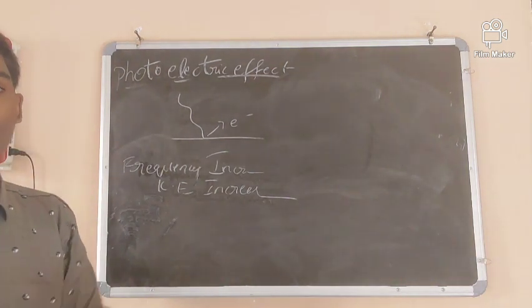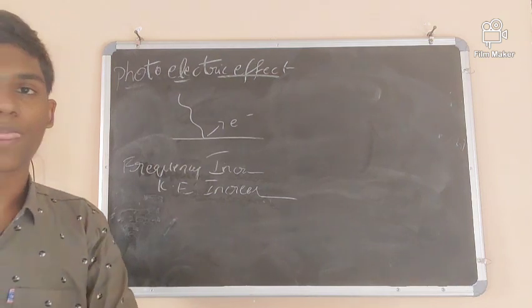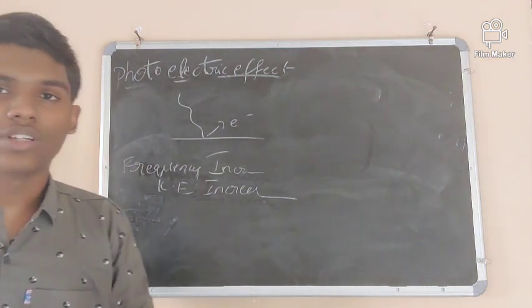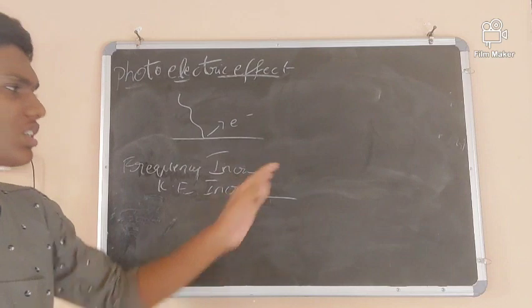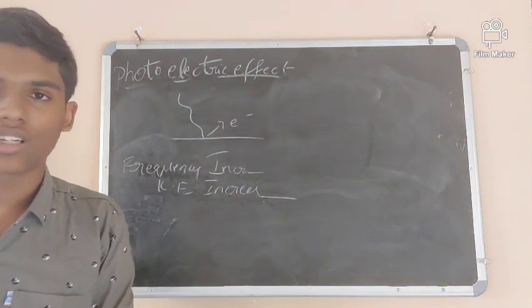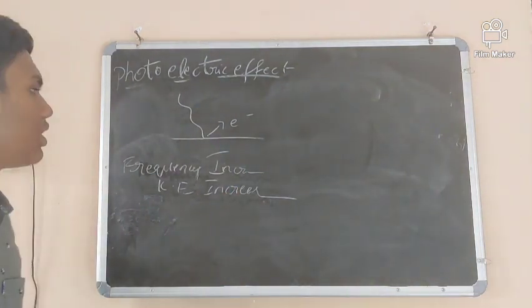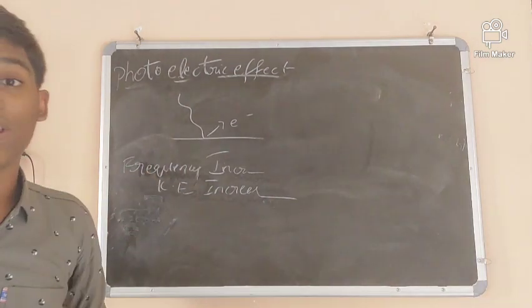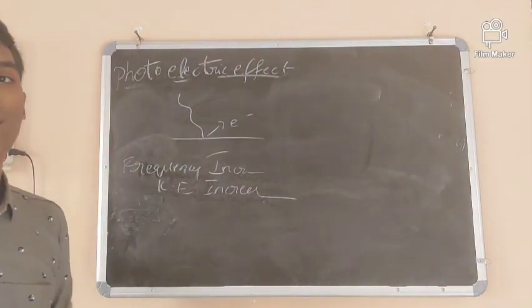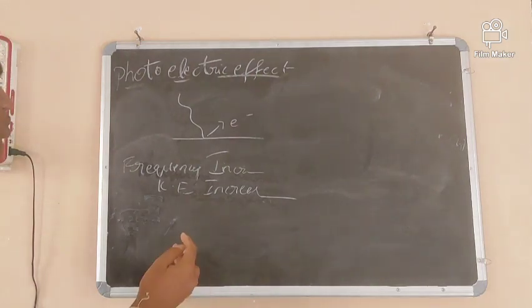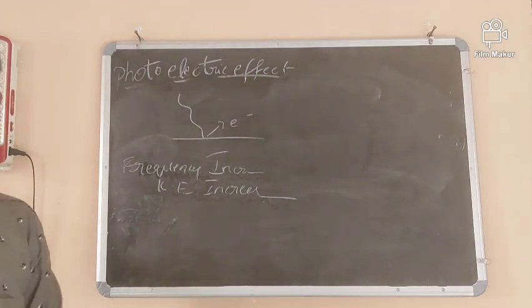Nu minus nu naught is converted into kinetic energy. Okay, the nu minus nu naught value is what we substitute as the work function in the equation, right? So suppose violet light falls instead. Violet light has a higher frequency, right? Then as the frequency increases, that nu minus nu naught value increases a lot.